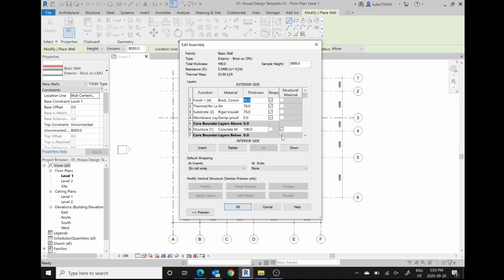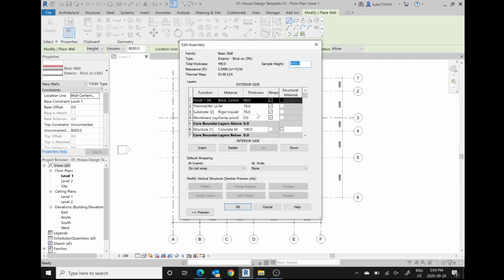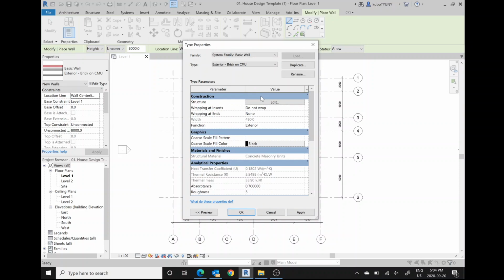I'm not suggesting you should in this case, but let's say you want it to be a different type of brick. Let's say it's 120 millimeters. You can change it, and the wall will update. I'm going to change it back before I head out, or you can uncheck or delete. Sorry, to get rid of stuff, you can flat out delete a line, or you can insert a new one and label it something else. Now I'm going to hit cancel because I don't want it to save the changes I made. Hopefully I didn't save it. All right, we're good.